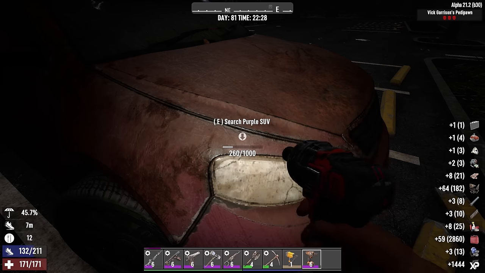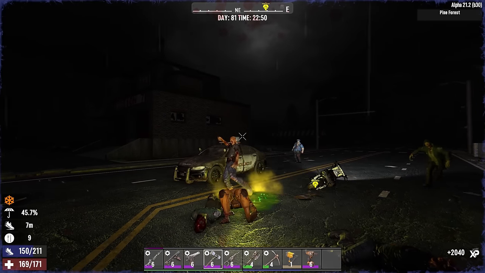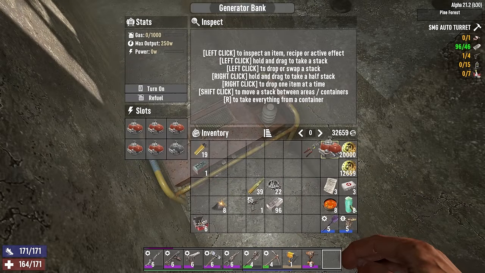I ended the day off by heading into the city to scrap cars for engines, to power the battery banks, and also ran into a few more groups of zombies. But I was soon able to finish up the final few pieces of my base upgrade.